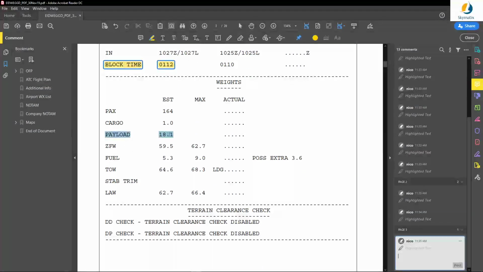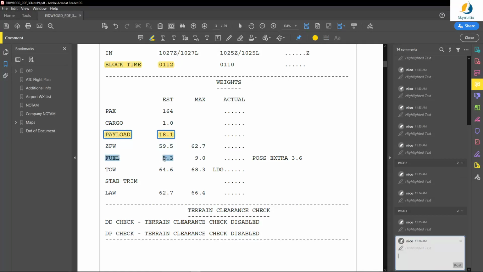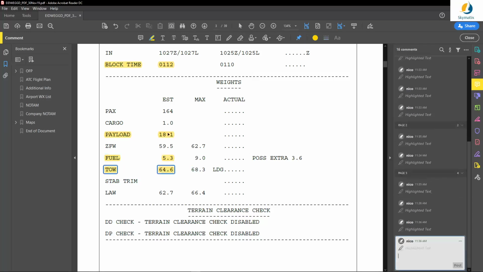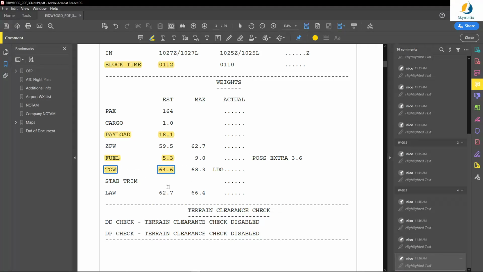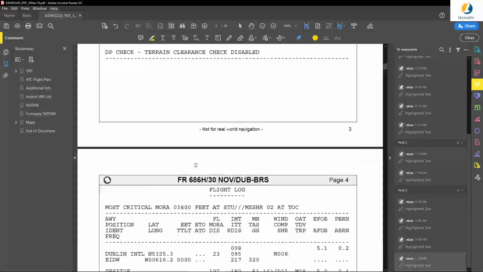Right, the next thing that you're going to find very important is the weights. You need to know the payload and the fuel weights. This is what goes into the Zibo tablet itself specifically. And then once you've inputted those first two numbers, you need to verify that your takeoff weight is reasonably close to 64.6. All right, once those three values are okay on your tablet, then you know your Zibo will perform as per this OFP, this operational flight plan, and you can then take it further than that.